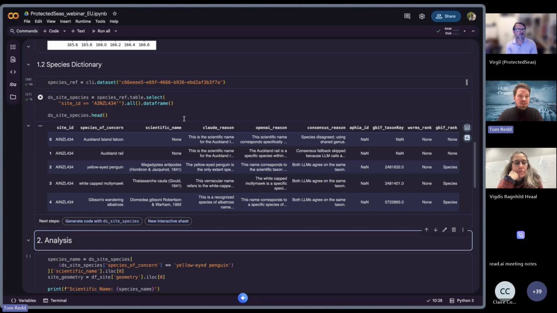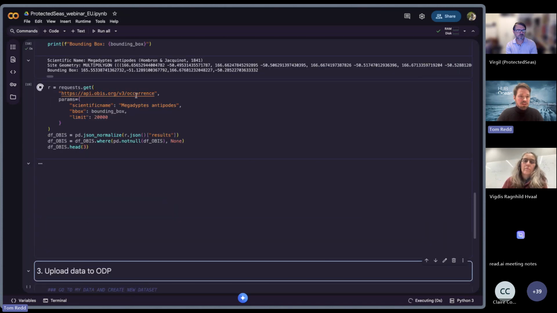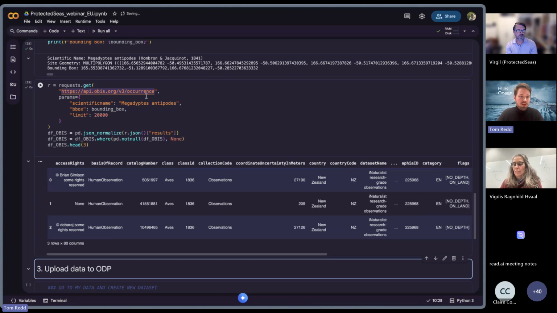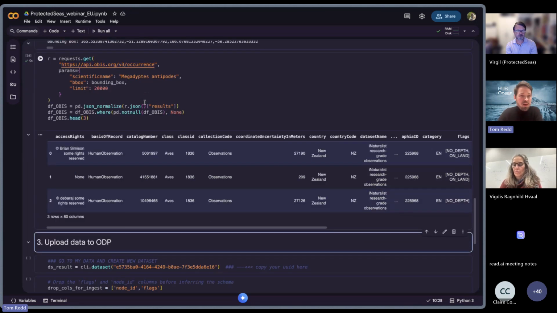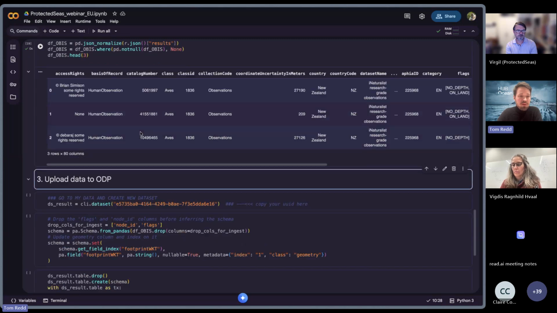So this is now pulling those two data sets to be able to combine them together. So we're going to combine two sites to get ourselves the scientific name from a site from protected seas. We can run some very quick analysis, which is actually getting some data on a specific species from OBIS in and around the area of that MPA that I showed a little bit earlier. And we have then some records of occurrence from OBIS.